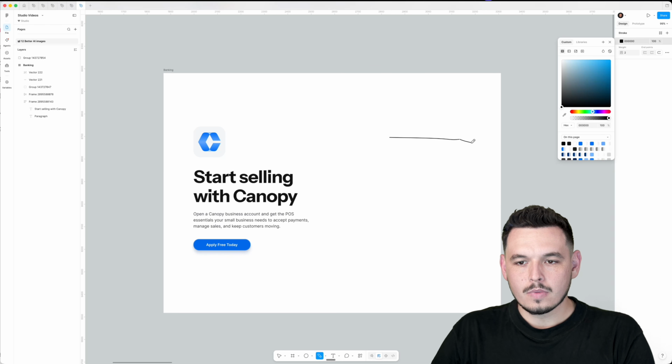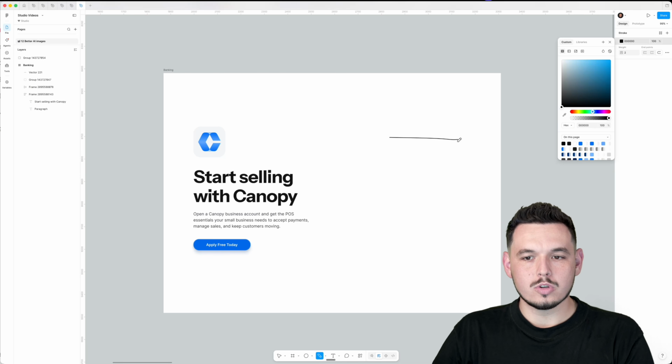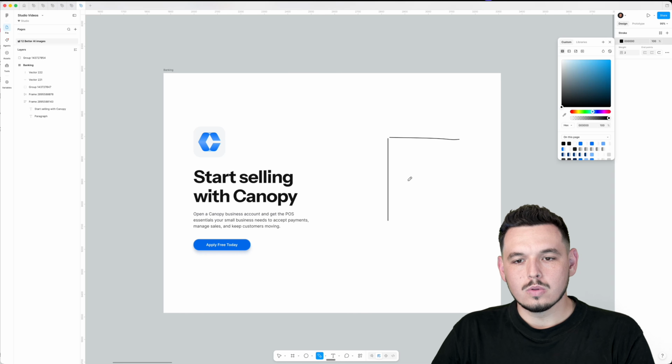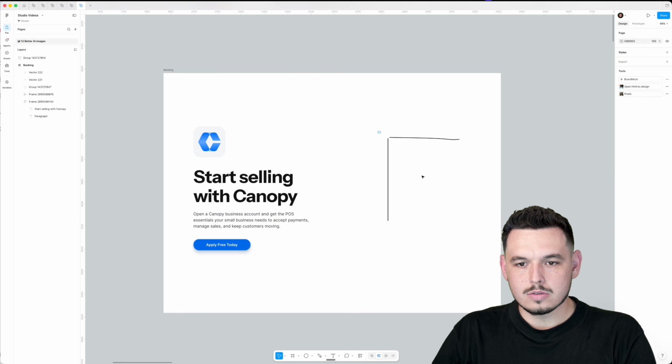And you'll see the main thing here is you can always prompt AI and try to get the result that you want, or you can give it a blueprint, which is this sketch that I'm going to do right now. It takes a little bit more time, of course, but the output is a lot more accurate to what you're looking for. So let's go through this flow and you'll see the results here.